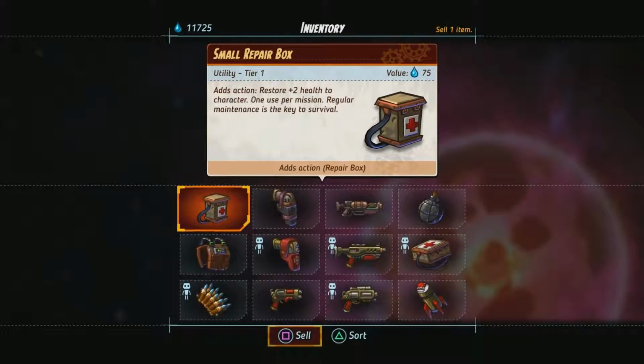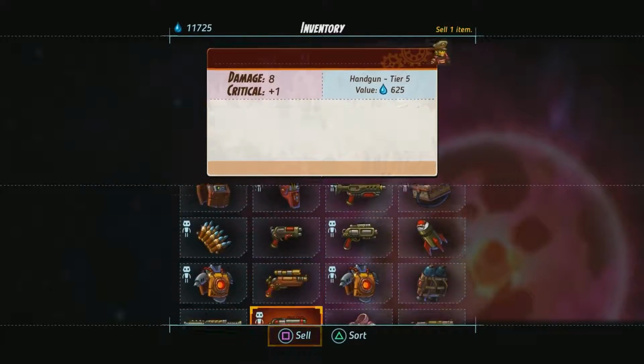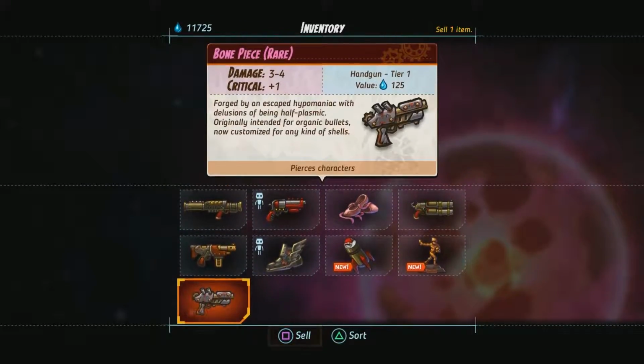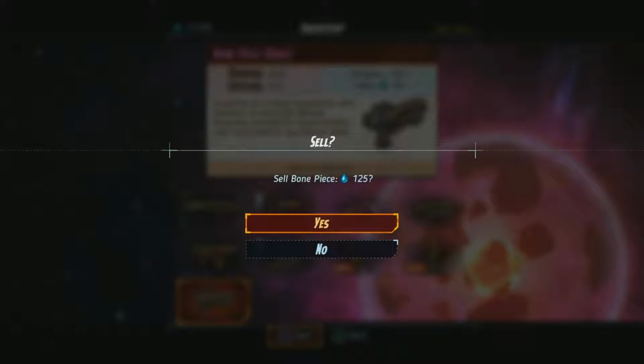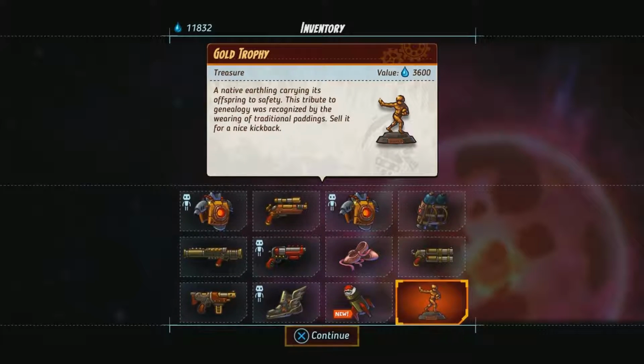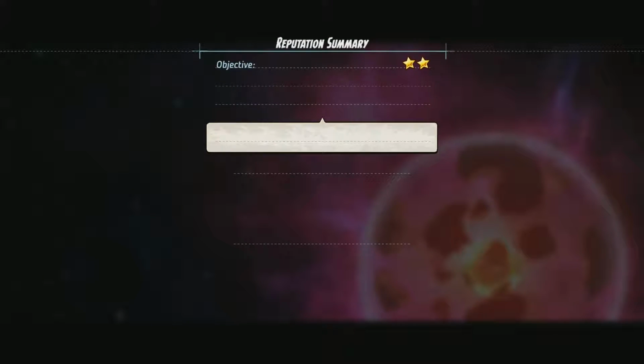So you have a limited amount of inventory that you can have on you. And as you can see at top right, it says flashing, sell 1 item. So we have to get rid of one. We're going to get rid of that bone gun, mainly because it's no use to be honest to us. It's just not powerful enough. So we sell that, yeah, we sell 125 and continue.